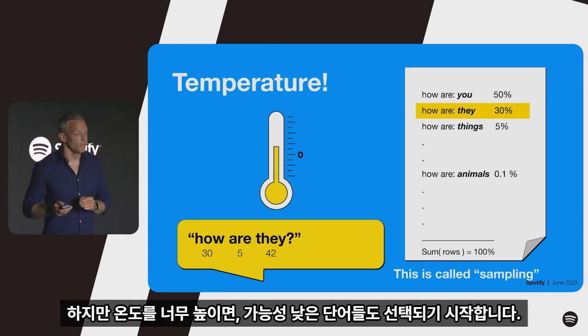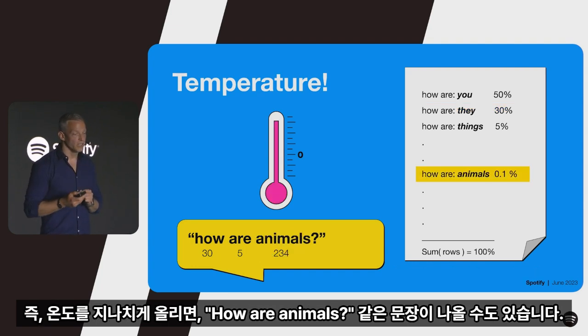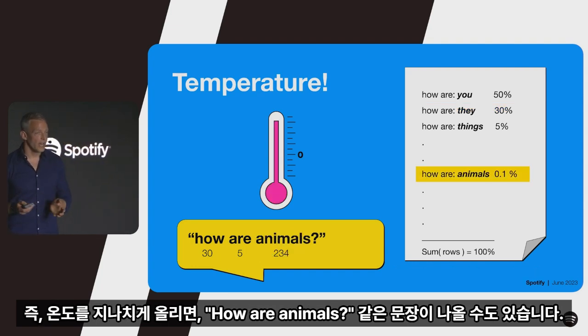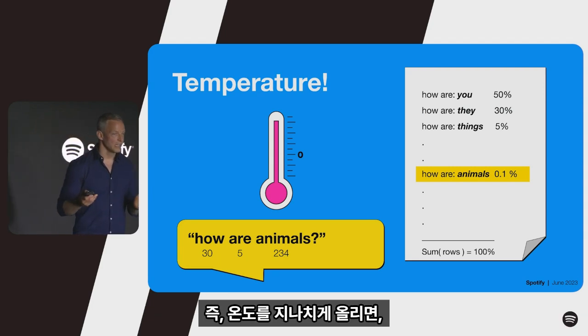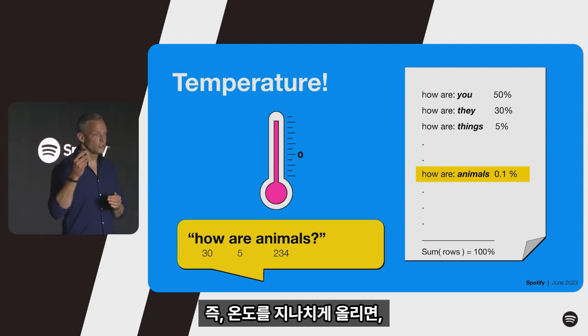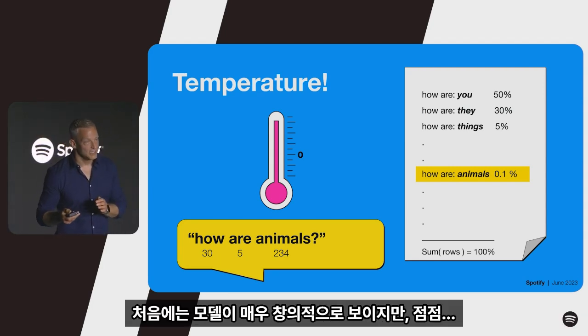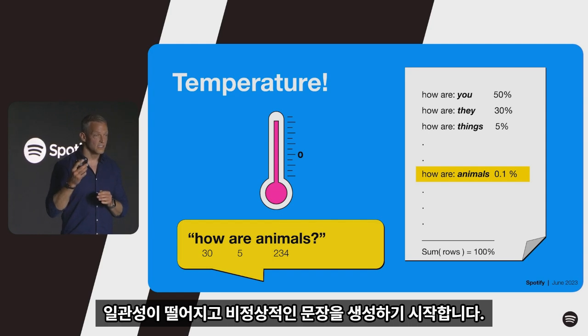But if you go too far, it's going to start to pick words that are unlikely. So if you raise the temperature too much, it might just say, "how are animals?" And so quite literally, if you raise the temperature too much, the model goes from seeming very creative to starting to seem a bit unhinged and insane.